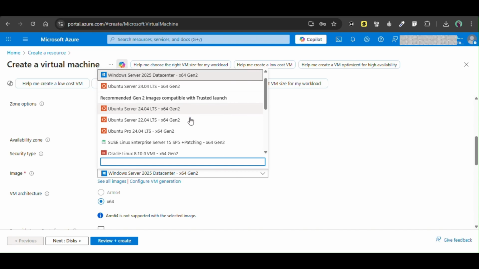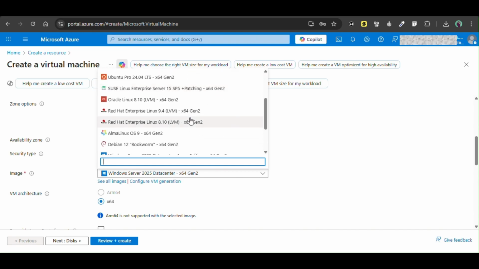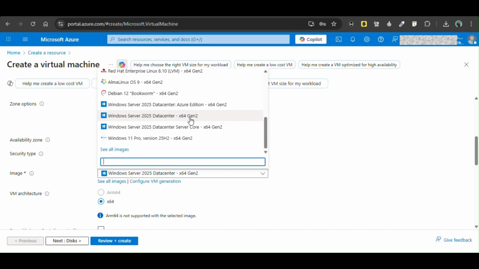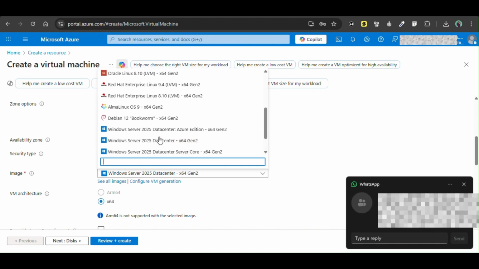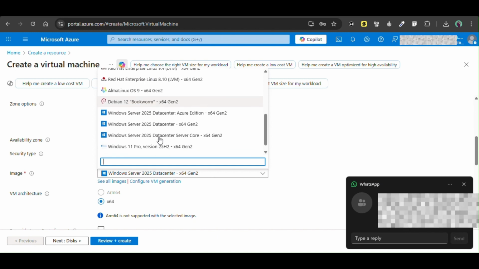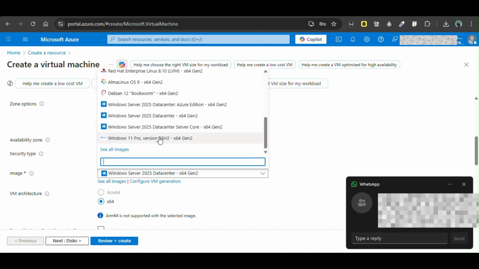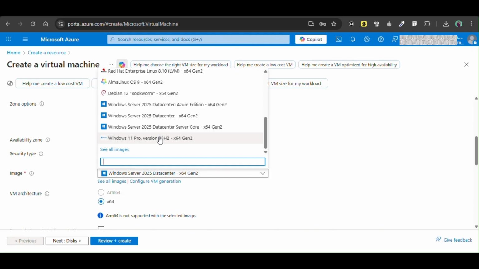You can choose Oracle VMs, Red Hat, Debian, whatever you really want. If you want to spin up, let's say, a Windows server, with Windows 11 for instance, you can click this and get access to it once it's been created. This will give you a Windows 11 Pro environment. And if you already have a Windows 11 Pro license, you will be required to add that license when you are creating it.